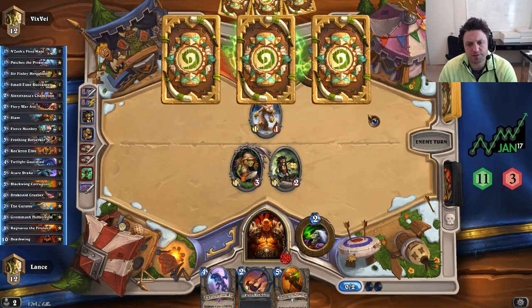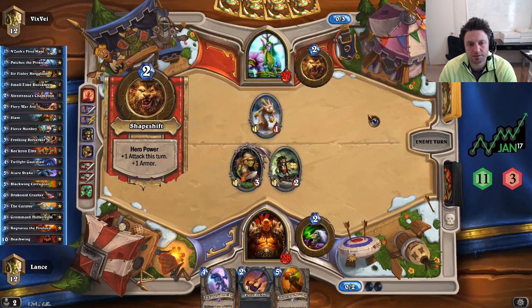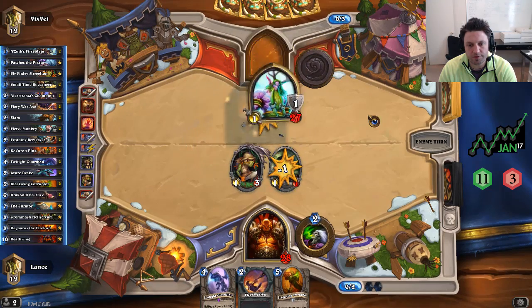You know, in hindsight there, I probably should have gone to the face because that's not going to protect my Small-Time Buccaneer anyways. Because if he wants to kill it, he can still kill it. Yeah, that was probably a mistake. Cost us 1 damage there.